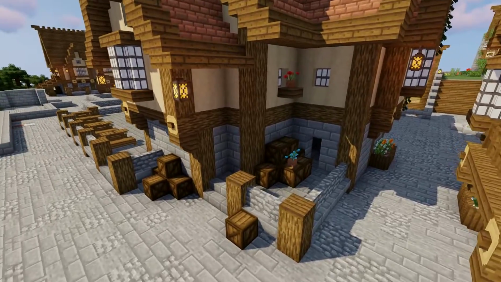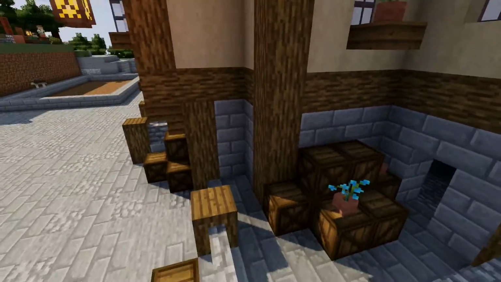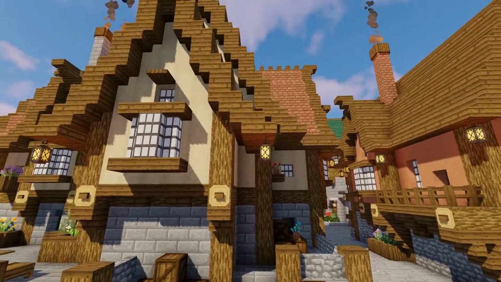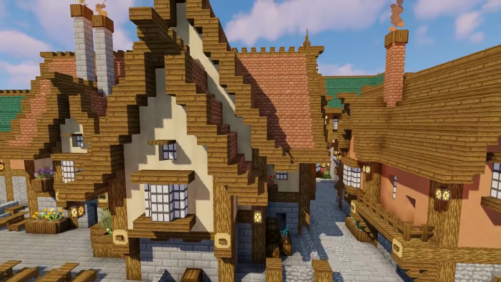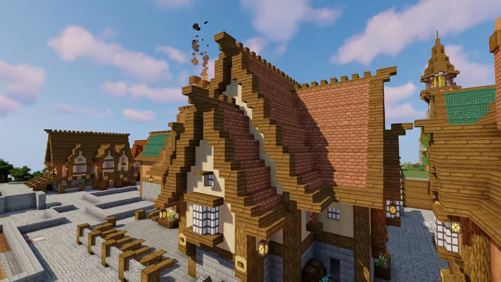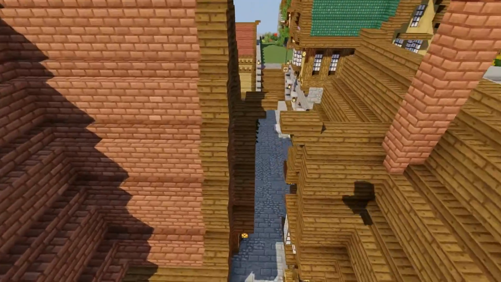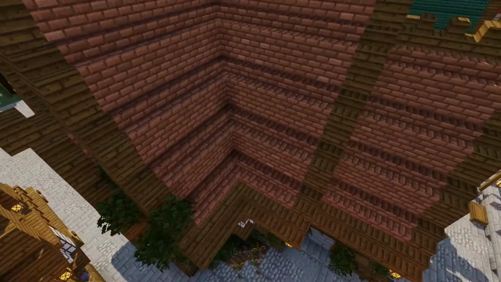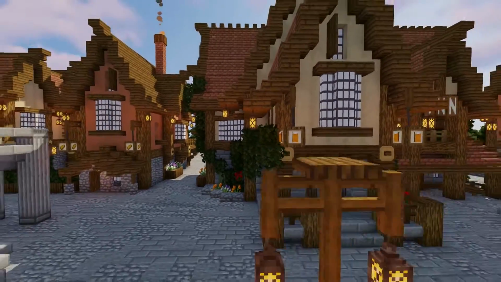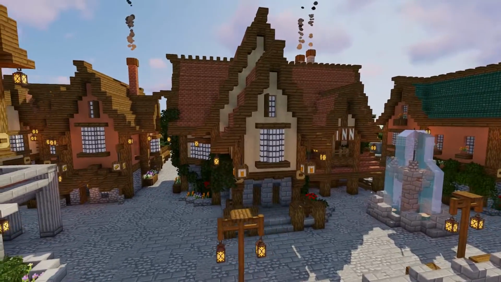Then down here we got a little storage area at the back here. Looks like the door has disappeared for some reason. But yeah, we've got a little storage area and a little kind of exit at the back here. So yeah, it looks really cool. And again, we've got another little protruding part of the roof here, which I really like. So this is all of the inn. As we come around here, you can see we've got a few vines around the front here just to add a bit of colour, which really does help the build. I think these vines really do bring some builds to life.